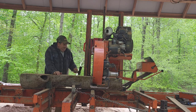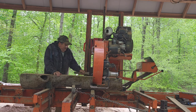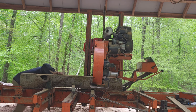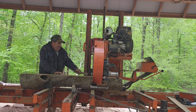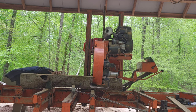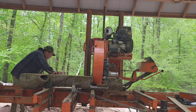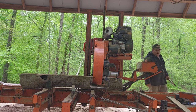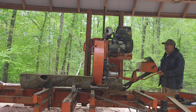Measurements are off or not, but I am not going to take a chance of hitting that metal blade on that stop. No, sir. I know this one's good. That one's close. But we're not going to go there today.